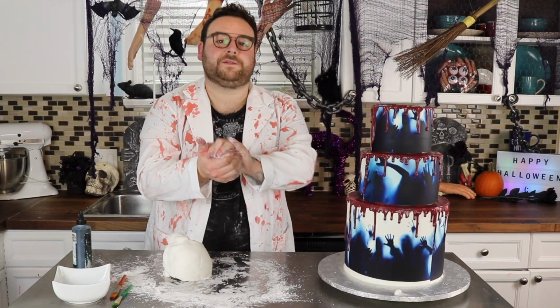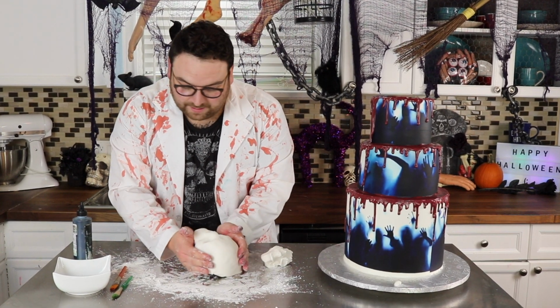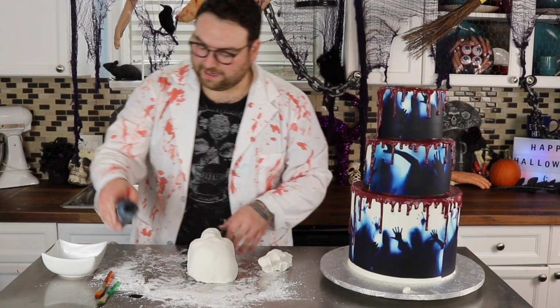You're going to want to save your excess fondant because we will be using it. So I'm going to go in. The edges are rough on the bottom. I'm not concerned about that. Just gonna use a little bit of airbrush color. Black.